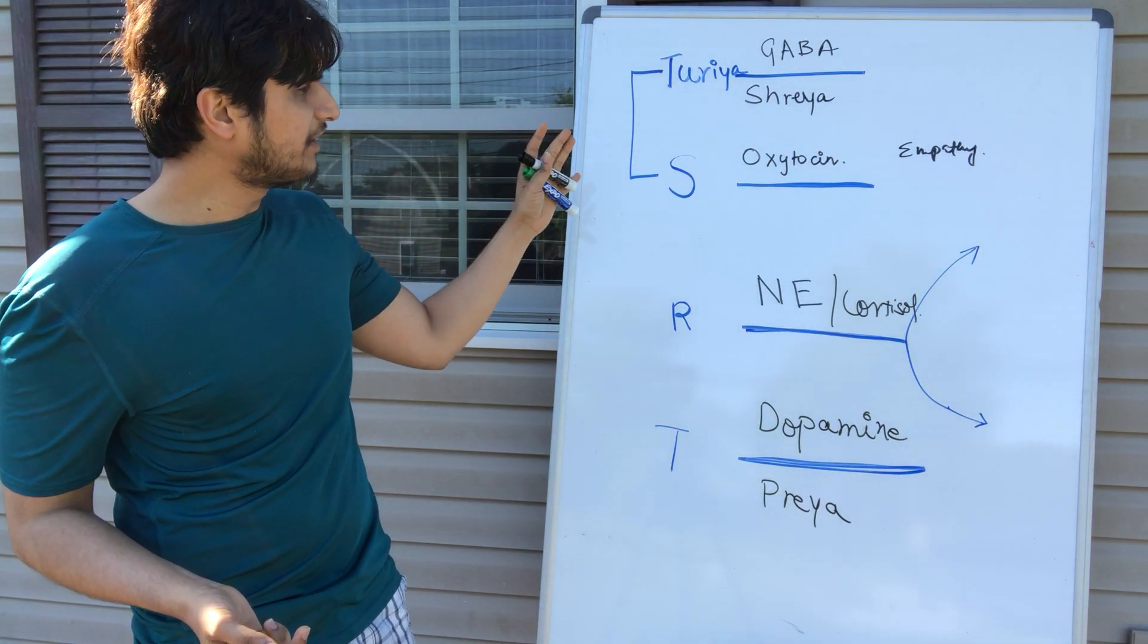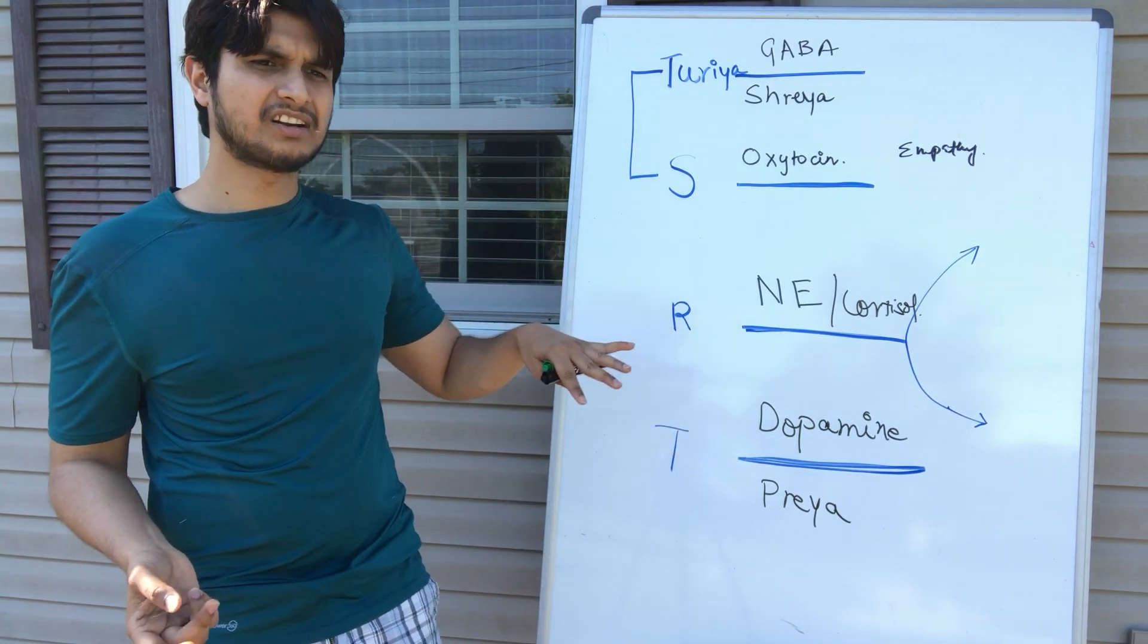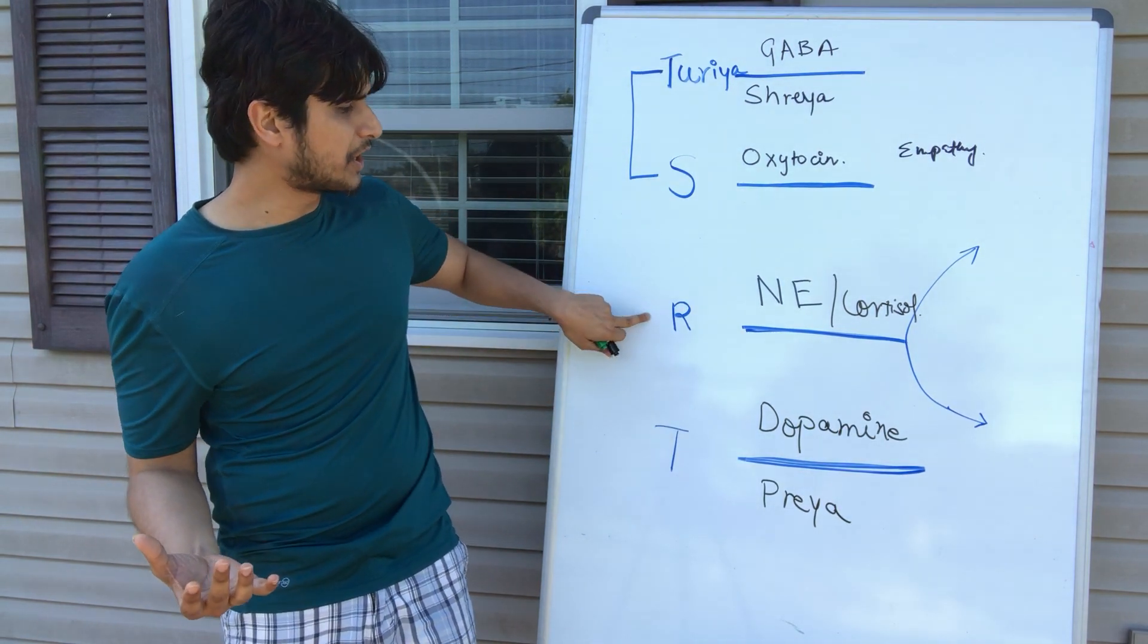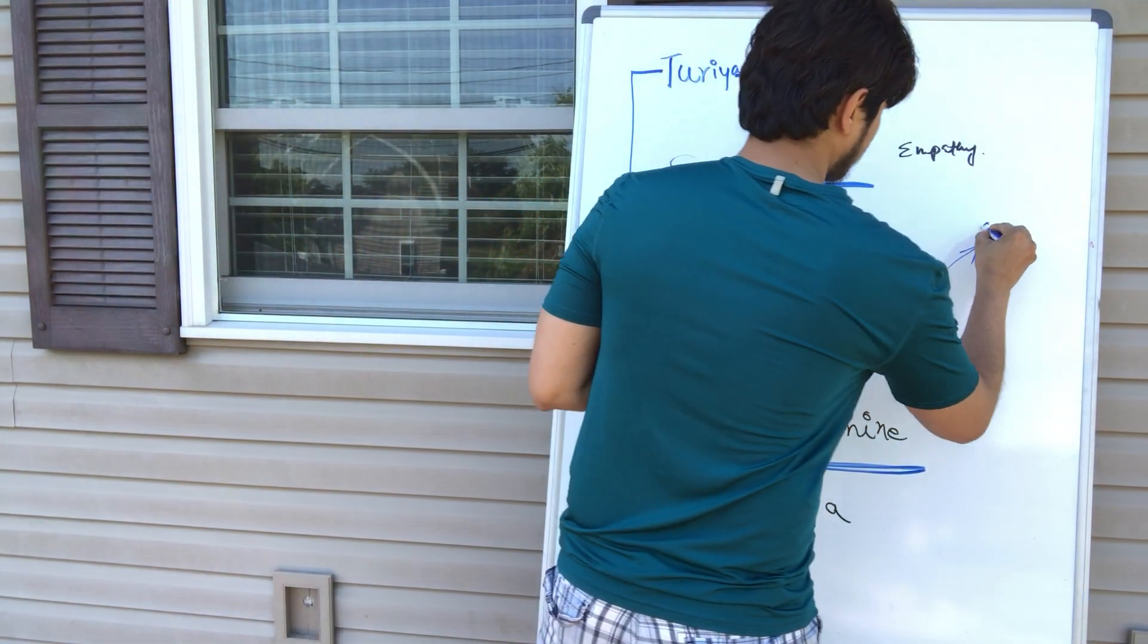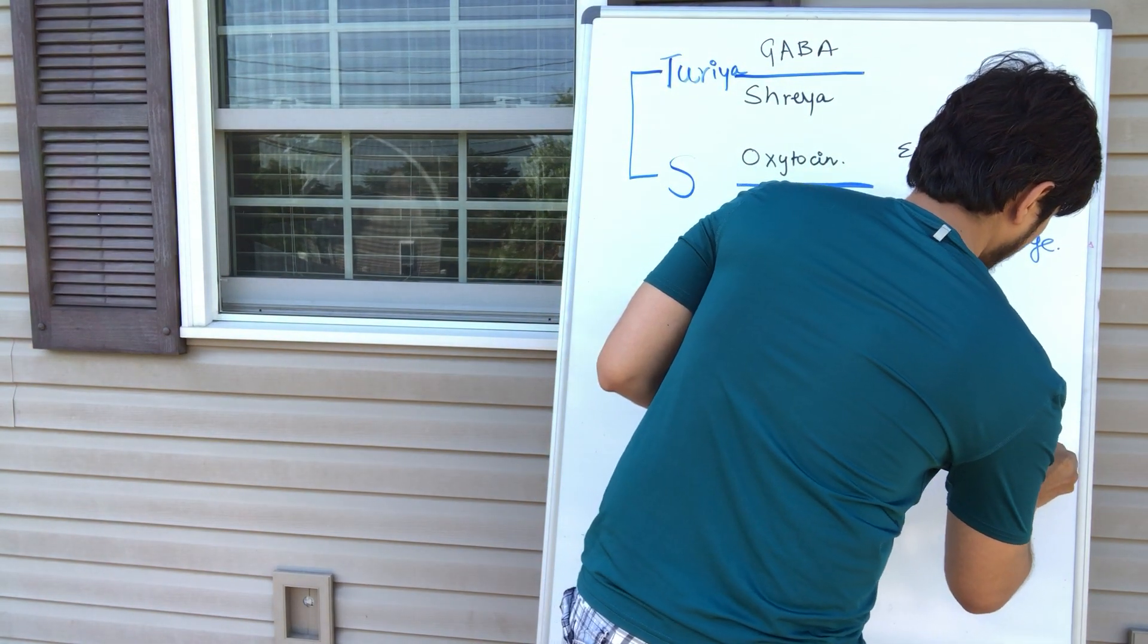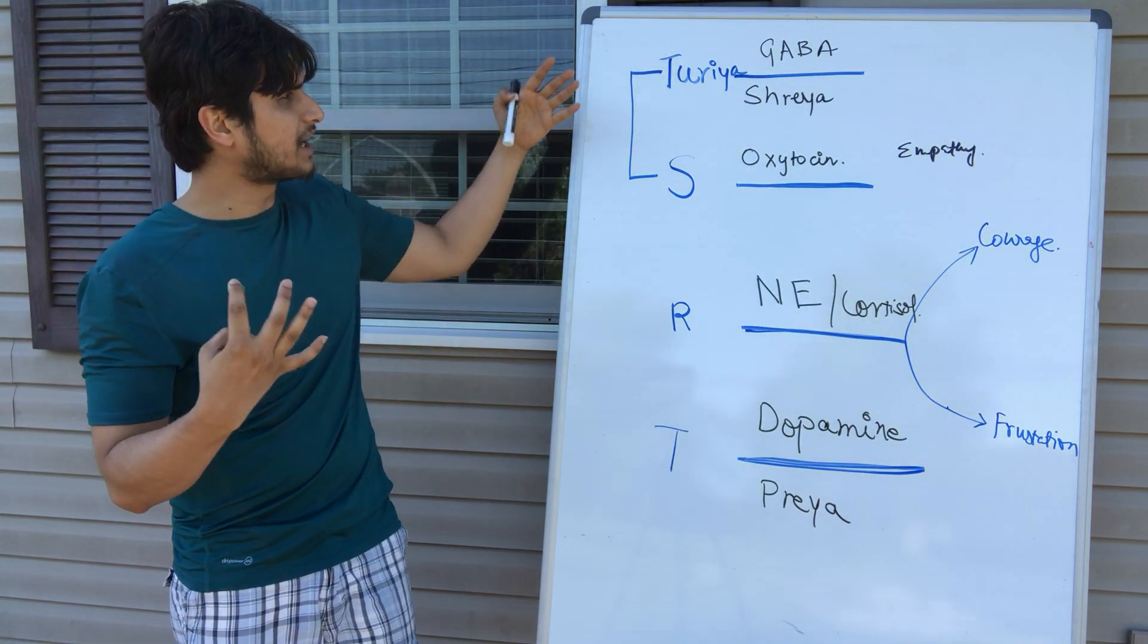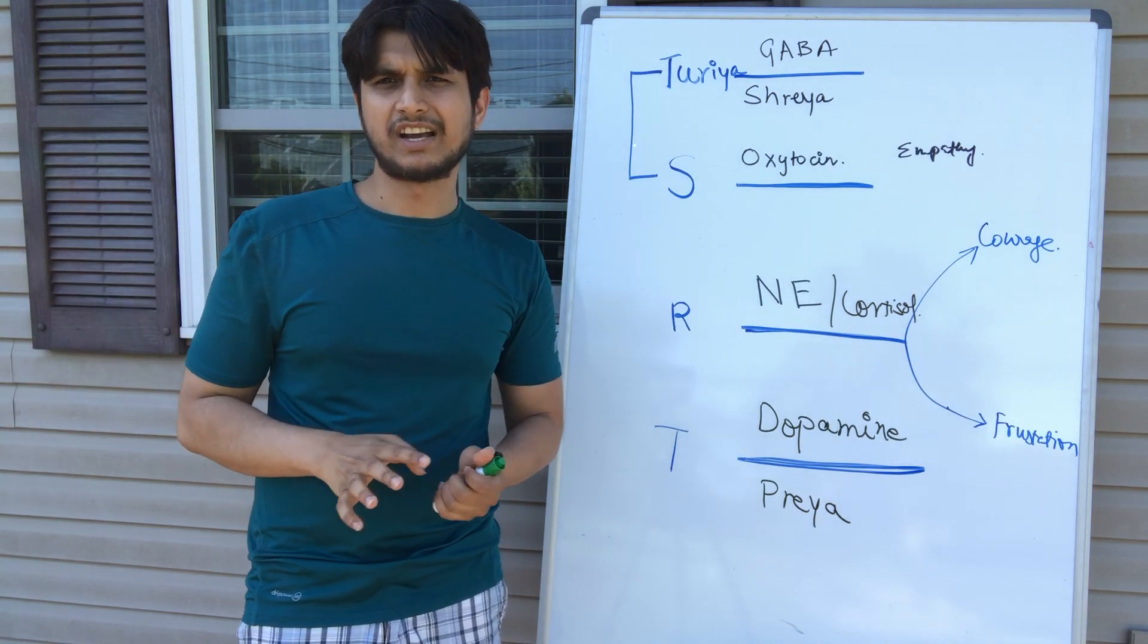My friends that is in short the synopsis of various neurotransmitters as they are reflected in different states of environmental tendencies. Please remember that we are the sum total of our influences and environments, our company we keep, the actions we engage on. Don't let boredom stick in because boredom will breed Tamasic tendencies. Always try to remain active and always try to create activity in the Sattvic range because if you are thinking of activity in the Sattvic range that is a positive energy of courage. If you are thinking of activity in the Tamasic range because you are failing time and again that will create frustration. You see that Rajasic can go either Tamasic or Sattvic depending upon the thought process you are breeding in your brain. So please try to inculcate the right thought process and try to grow the right kind of neurotransmitters by constant repetition either through transcendental meditation or through Kriya Yoga or through Gyan Yoga. Thanks a lot for listening to this lecture.